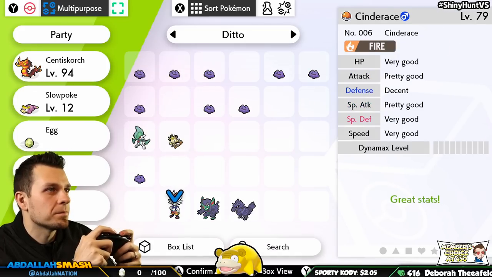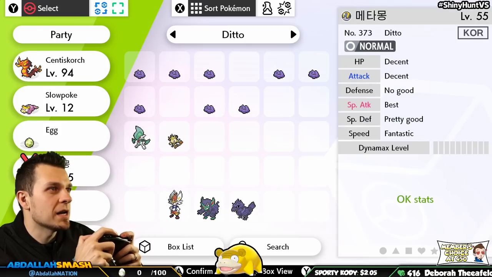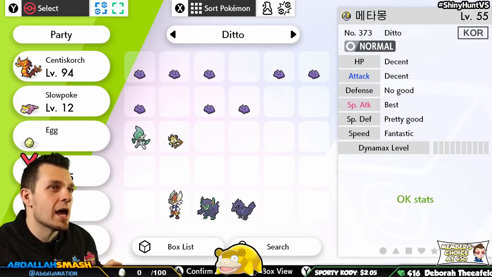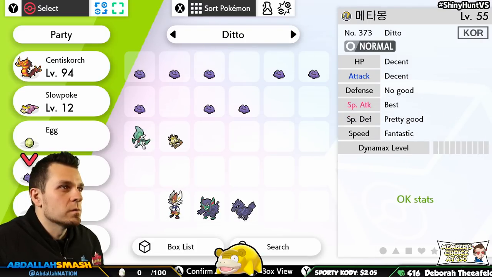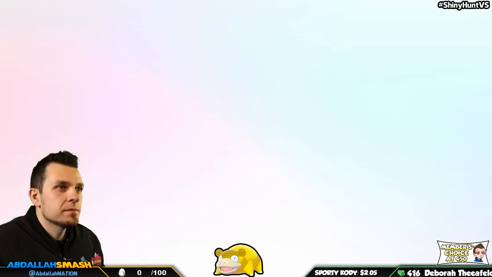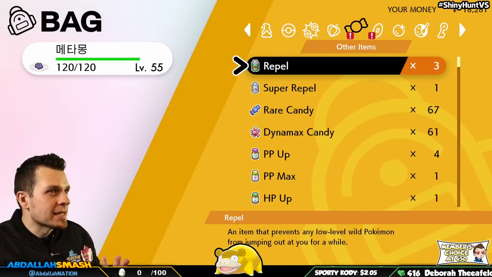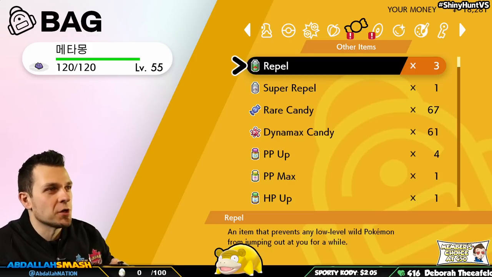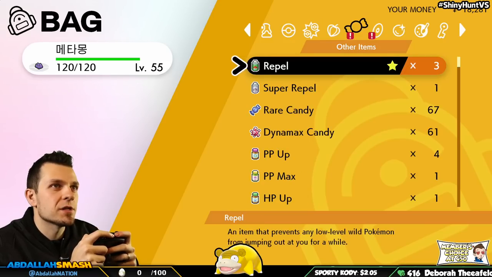Check this out. So this is our 55 Modest Ditto. With our Modest Ditto, we are going to give him a held item of an Everstone. So we're gonna give him that. Can I just give him a held item? Yeah, here we go. Everstone. Now I want to pass on that nature, right? And then just use that bred natured one with an Everstone paired up with the Destiny Knot. We should be okay.